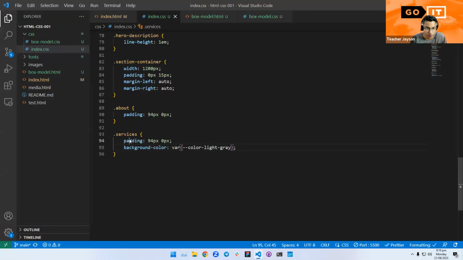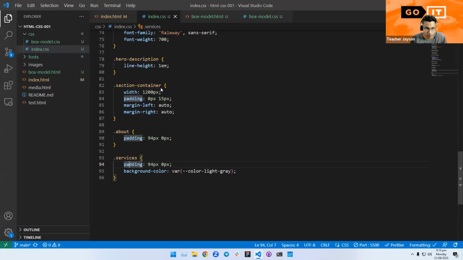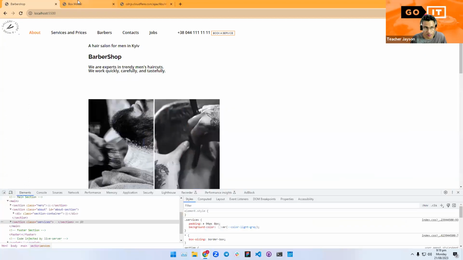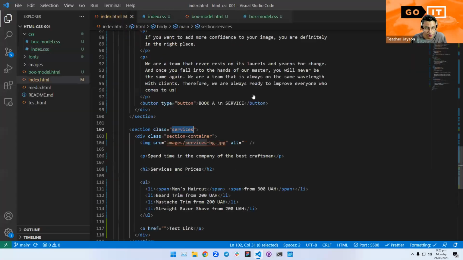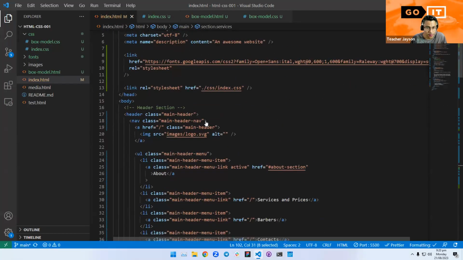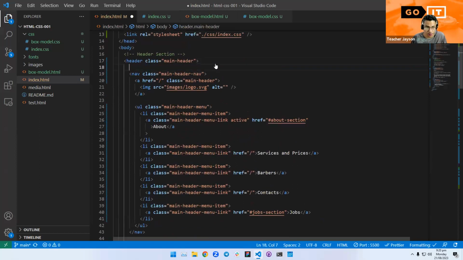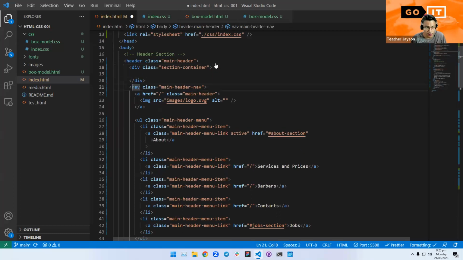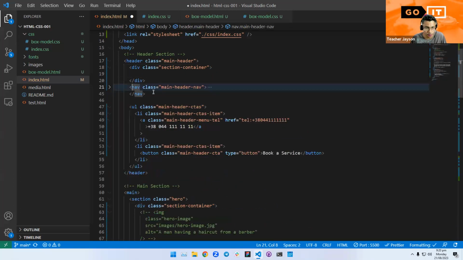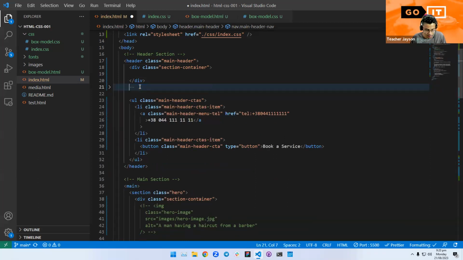So for this case, we can also reuse that section container. It will work just fine.